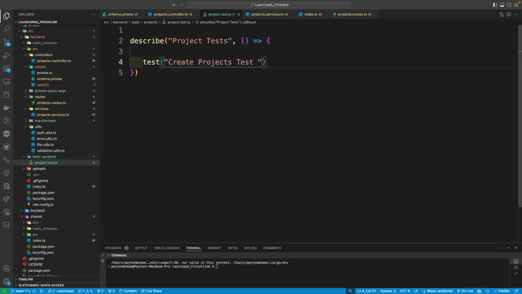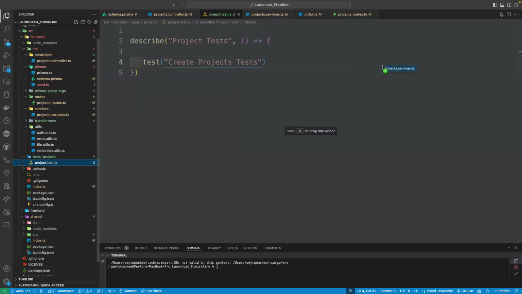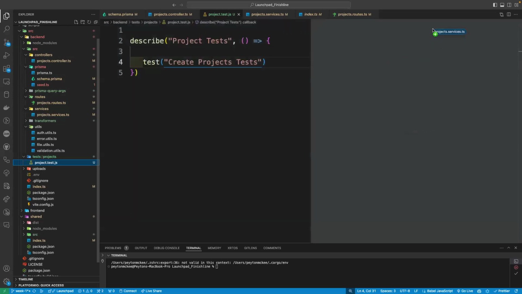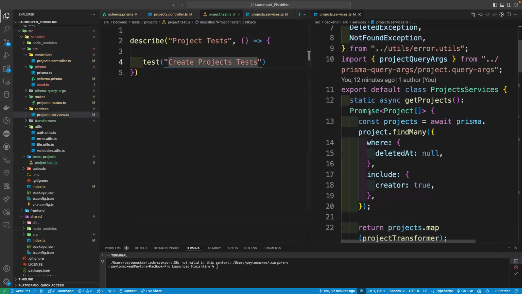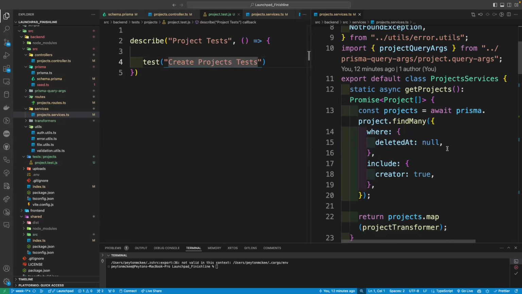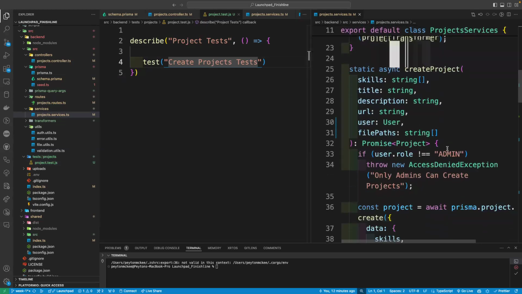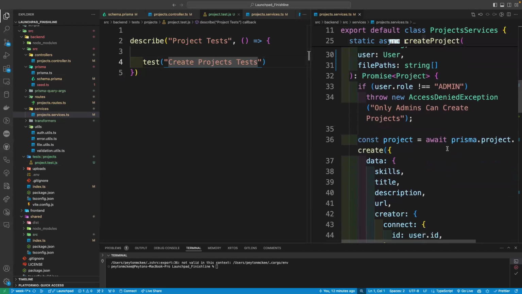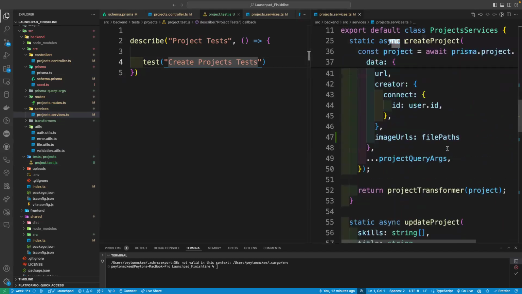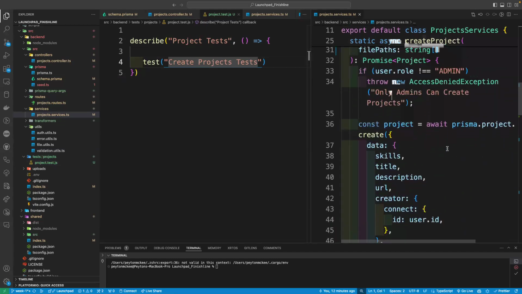Create project tests. And then what I like to do is test every throwing exception. You guys should 100% test line coverage. That should be something they talked about in Fundies, I think. But basically, we want to test our business logic here in our service functions.